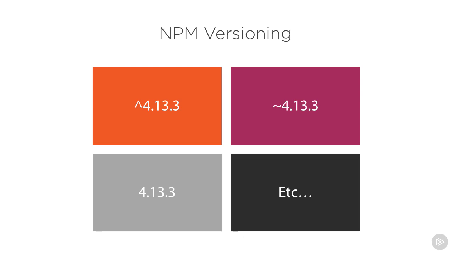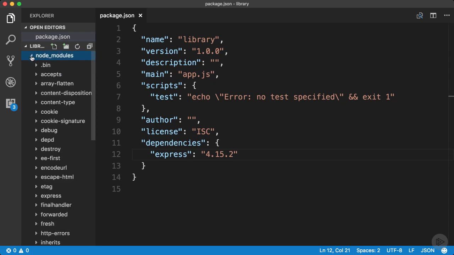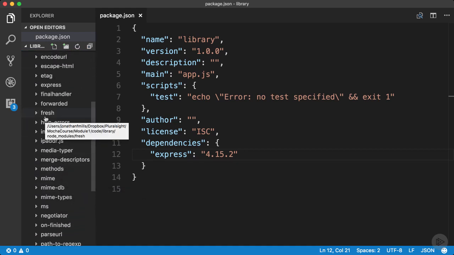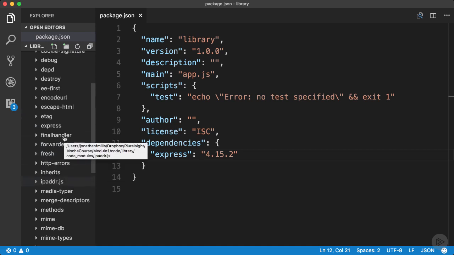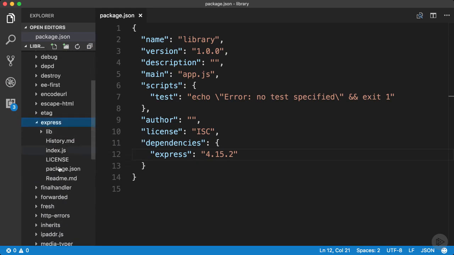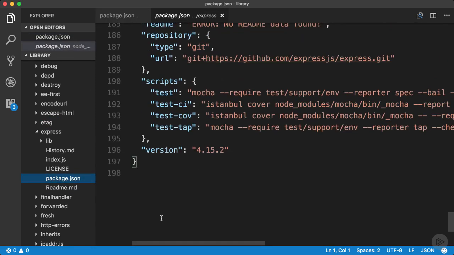Let me show you an example with Express so you see exactly what I'm talking about. Now here I've got 4.15.2, and if you go into Node Modules, you can actually see this. And remember, all I did was npm install Express, and look at all the stuff that came with it. These are all the dependencies for Express. NPM, the latest versions have collapsed this. If you have watched this course in the past before the update, there was only one thing in there, and now there's a whole bunch, and that's just because NPM has flattened out its dependency tree. So if I go to Express and I go to the package.json and scroll all the way to the bottom, you see I have version 4.15.2.